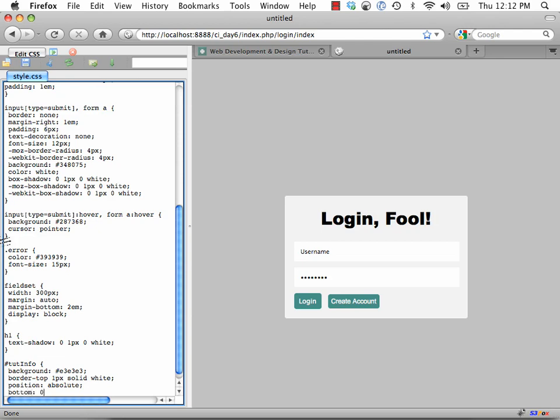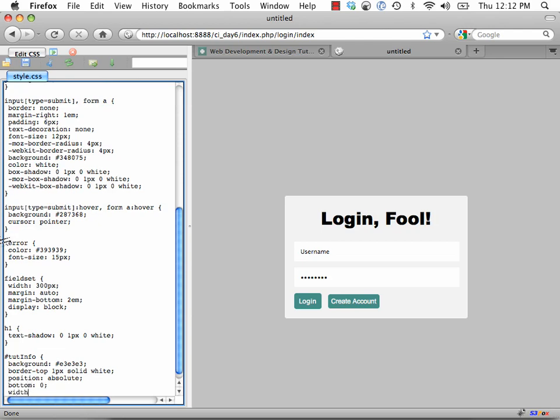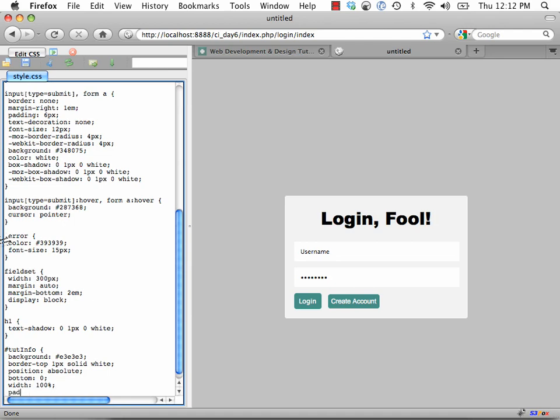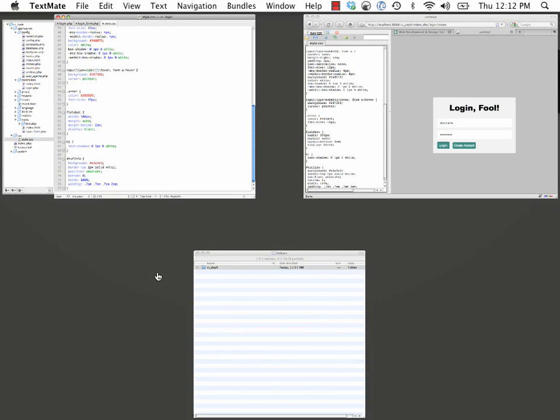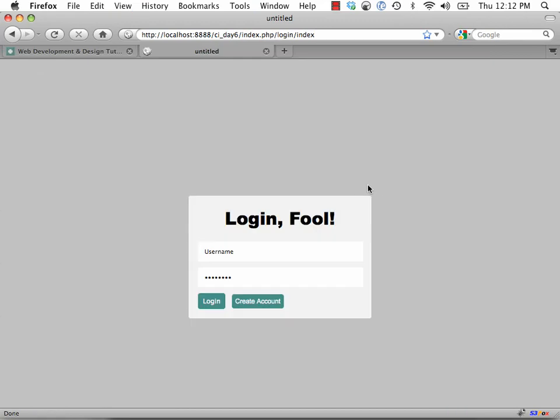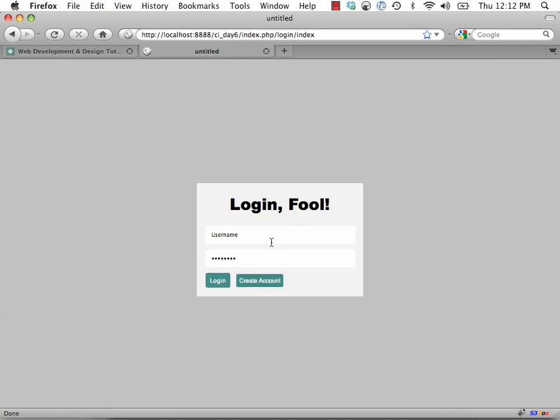Position is absolute, and we'll push it to the very bottom. The width needs to be 100% of the window, and padding, we'll do 0.7 on top, 0.7 on the right, 0.7 on the bottom, and 2 ems on the left. Okay, got through that. That was the boring part. So if we come back, close this out, refresh the page, that's our login form.